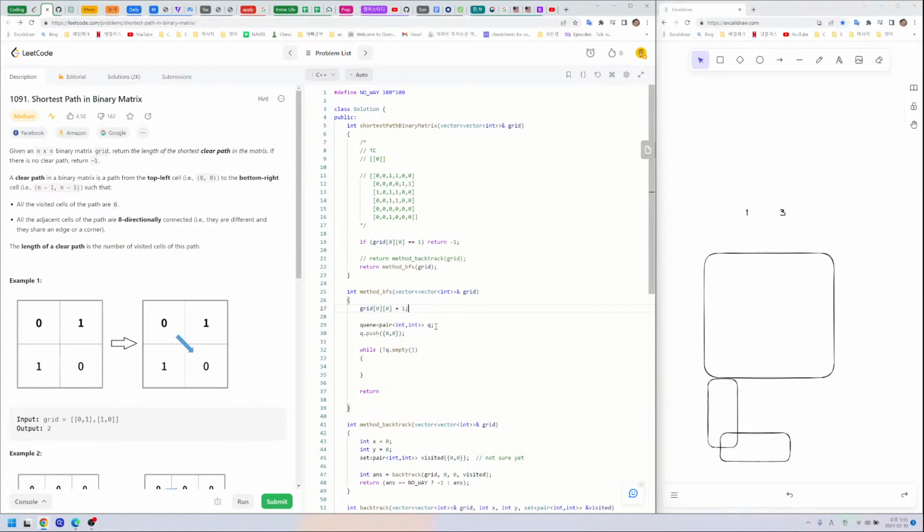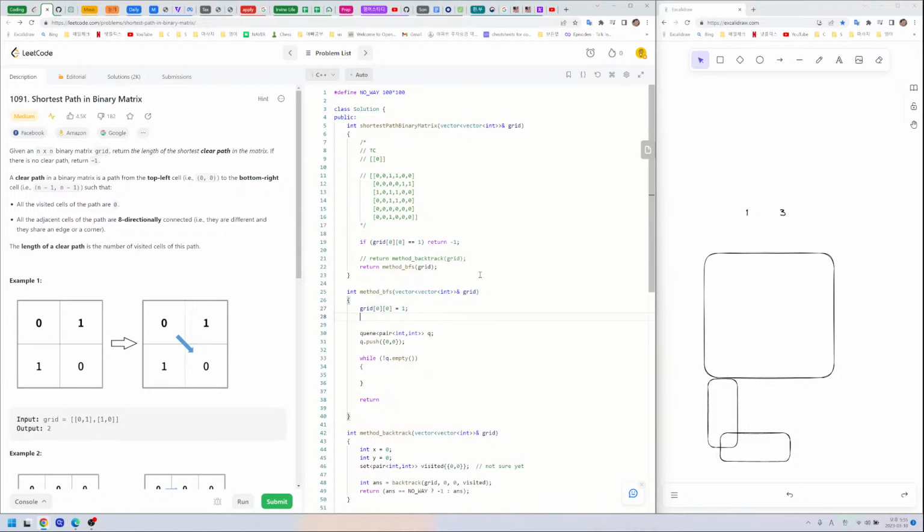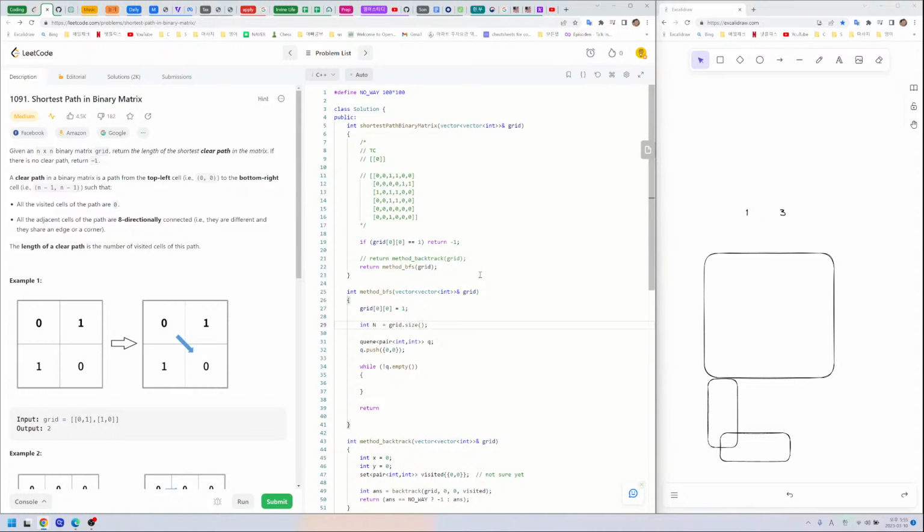Actually grid is an n by n matrix, so let's use grid dot size. So grid n minus 1, n minus 1. Let's do it like this, not to confuse.